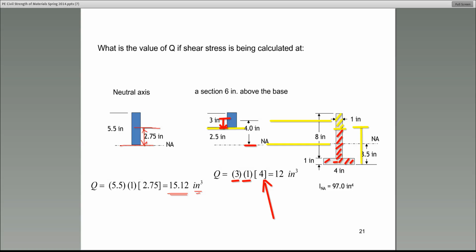Guys, one of the problems that people have with calculating Q, as I've demonstrated to you, if you understand how to do the calculation, it's not difficult. But one reason why people have so much difficulty with Q is because there is no physical meaning to the value of Q. I cannot give you a definition. A lot of people say, well, give me a good example, tell me what it means. Well, I cannot, because there is no definition I can give you, but as I have demonstrated, just follow the calculations and it's not that difficult.